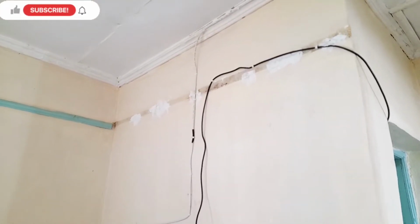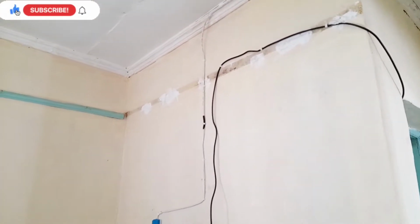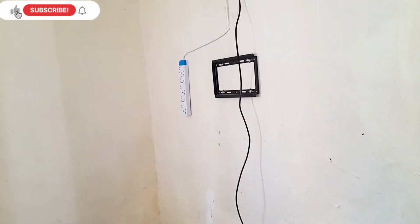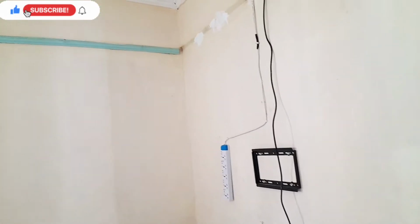And also my son had decided to make all the walls his chalkboard. He will draw and draw and draw. So yeah, we needed to paint the walls before putting up the curtains and everything. So I had to remove the TV and clear up this whole space.